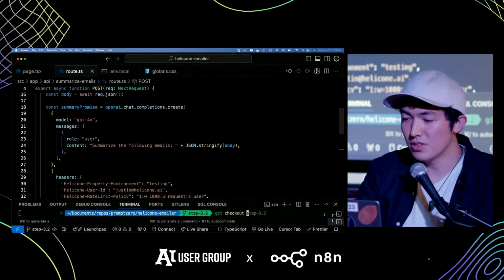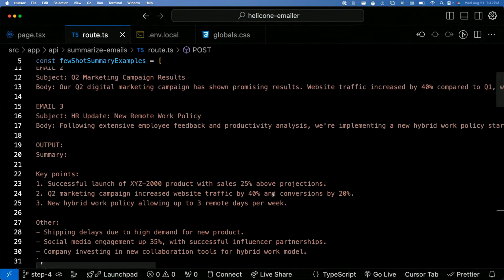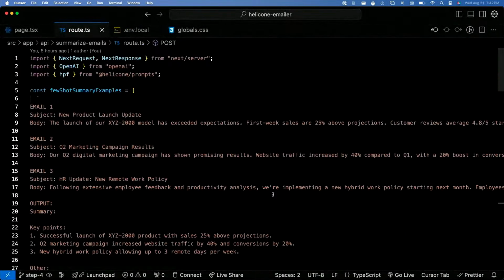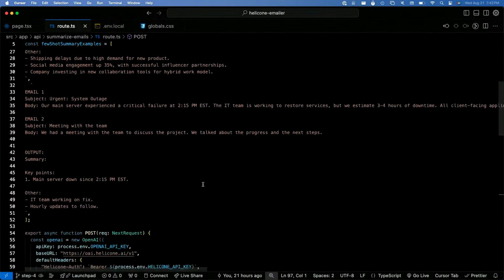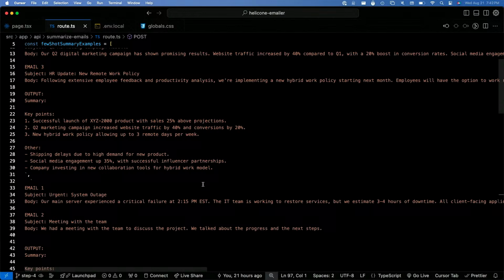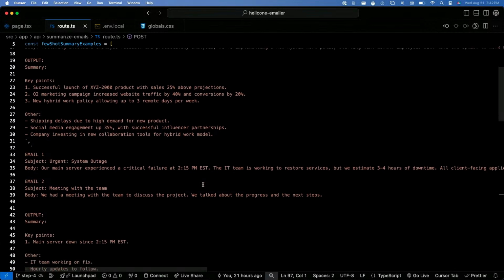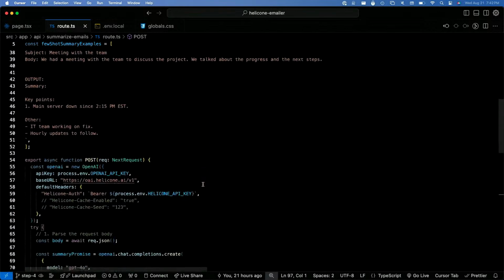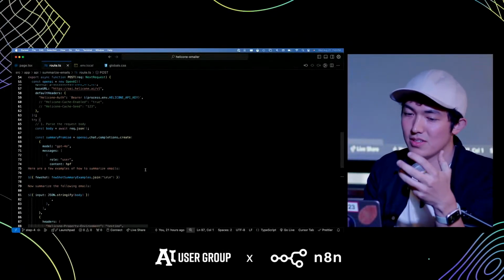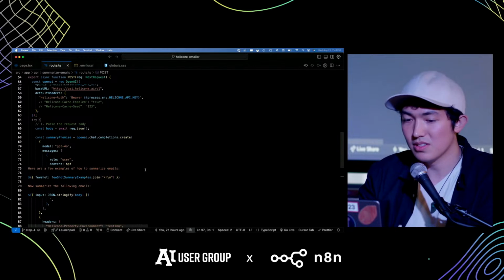So if we go over to step 4 here, you can see our email app is about to get a major upgrade. Here we have this crazy prompt. This is a prompting technique called few-shot prompting. I don't know if you guys have heard of few-shot prompting. It's the idea that you can provide some examples and then some outputs. This is a classic prompt where it's just going to say, hey, I want you to summarize the emails that look something like this.